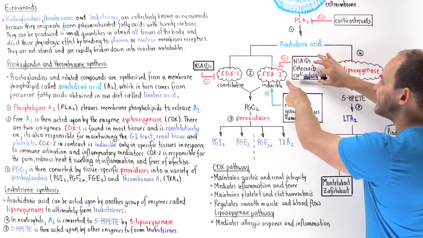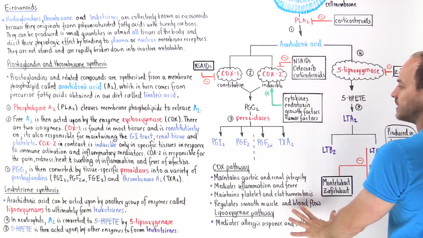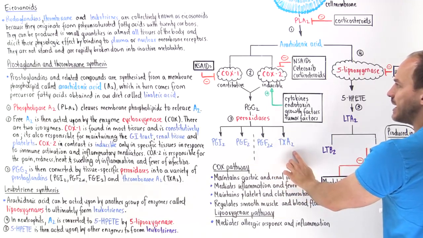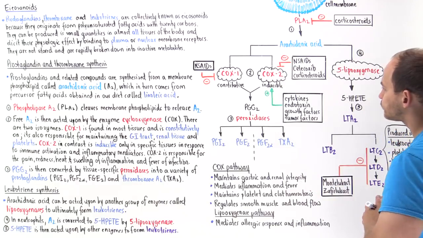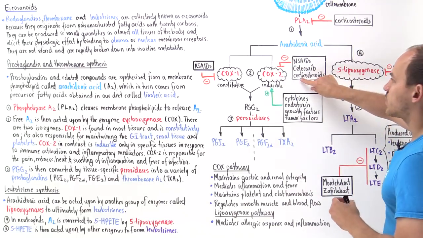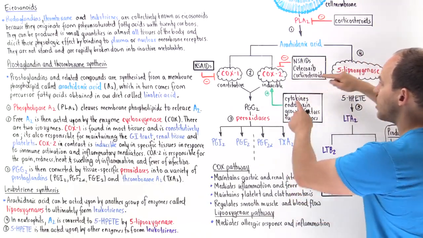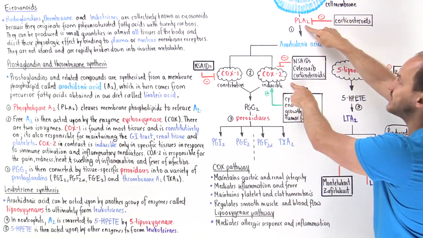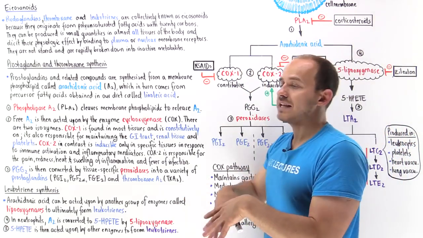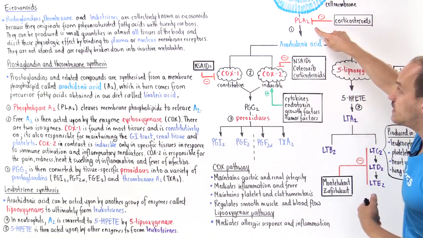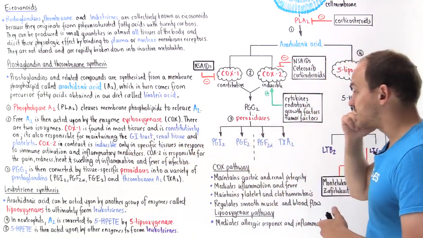Celecoxib is a selective COX-2 inhibitor that prevents the inflammatory response mediated by these mediators, but allows this enzyme to actually continue functioning. And then we can also use corticosteroids. So corticosteroids block not only COX-2, but they also block phospholipase A2, and that prevents this entire pathway from happening, and so that prevents the inflammation. But by blocking this, we also prevent this pathway, and that can actually cause side effects as well.